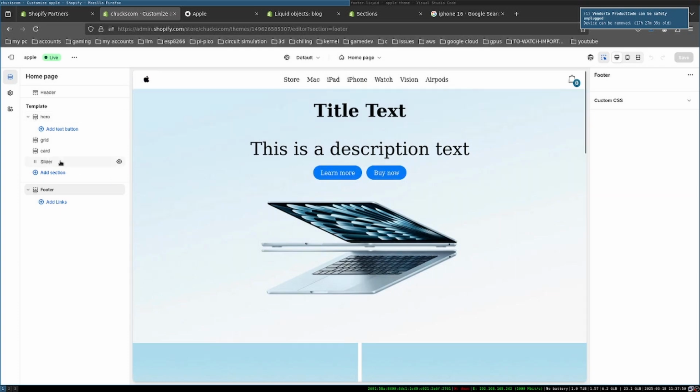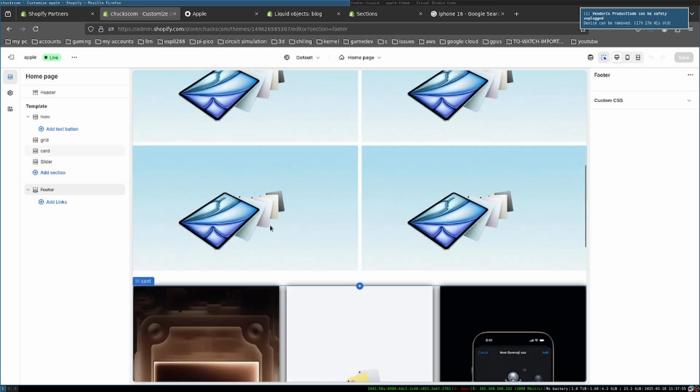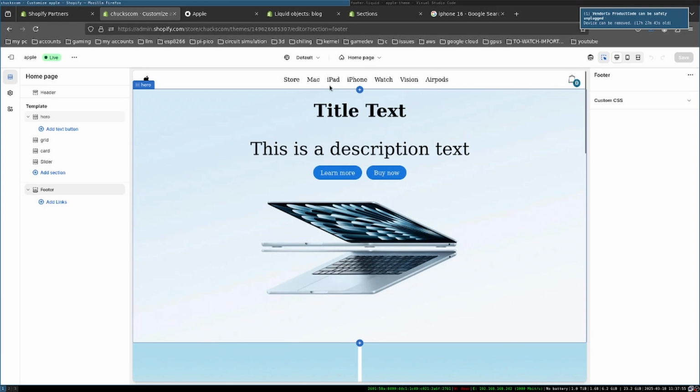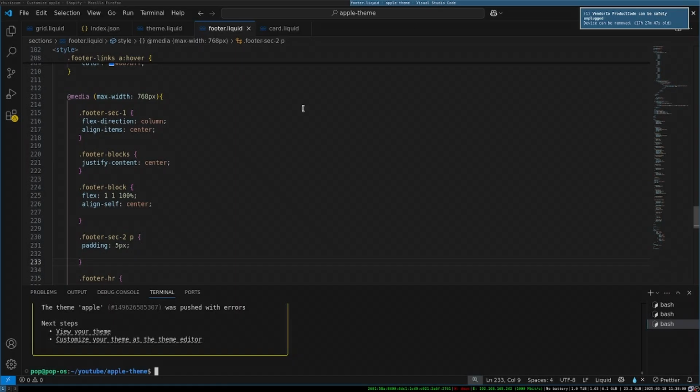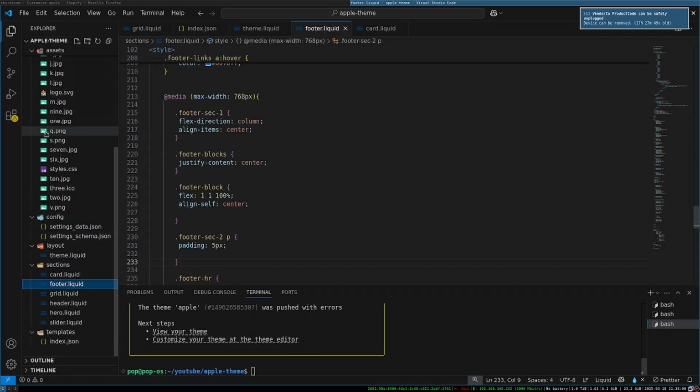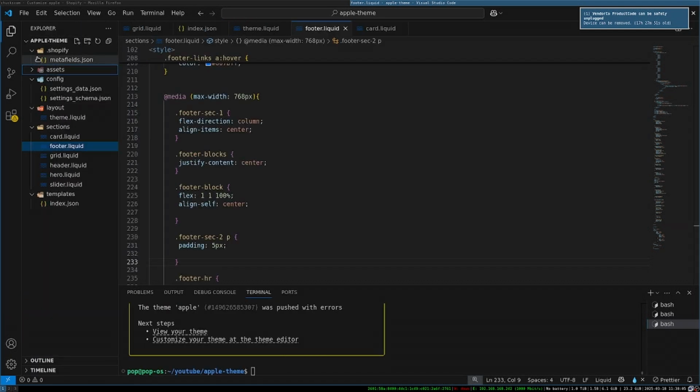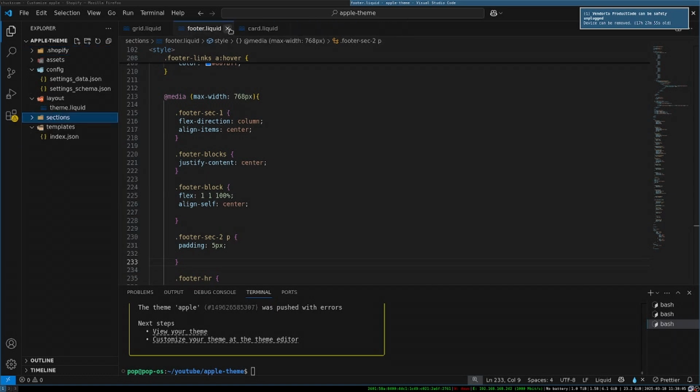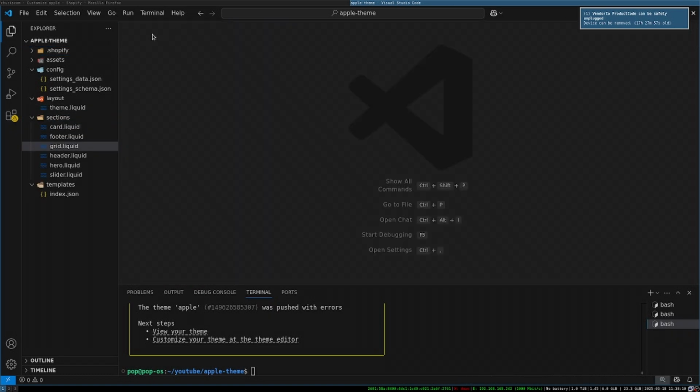We still have to work on the product page, we have to work on the blog page, we have to work on the cart, the customer accounts. So yeah, let's work on that. I'm gonna create the JSON files for all those components right now, so you guys can see. Let's close all these files here. Let's go back here to templates, and now let's work on all of them that we're gonna use actually.